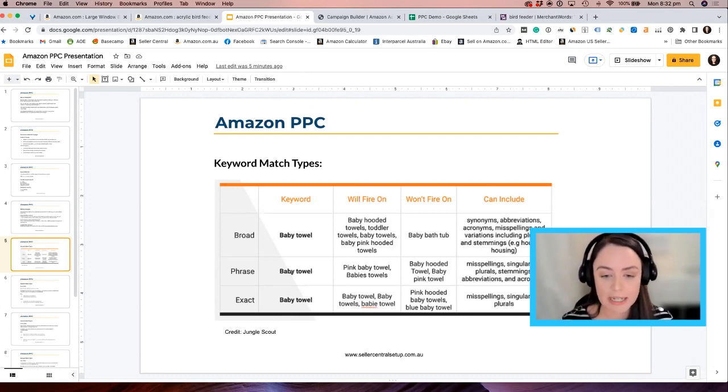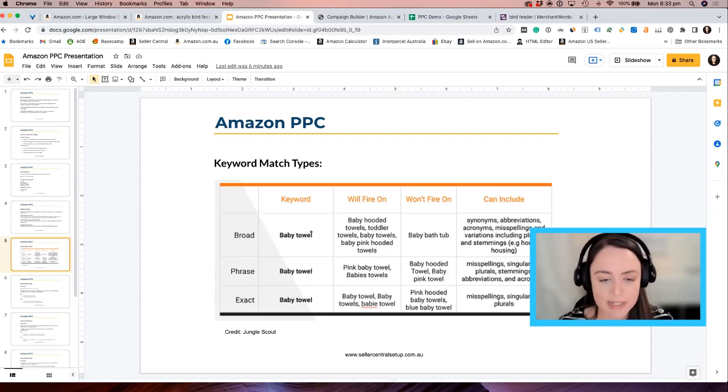So that's where you need your negative keywords to counteract if there's any colors that you're not selling, materials, sizes. That's where we need to use negative keywords in order to reduce any wasted spend or irrelevant searches. And then broad, so that's the widest match type. So pros, it brings in a lot of clicks, but irrelevant searches can, like phrase, sneak in. So you will need to use your negative keywords to counteract that.